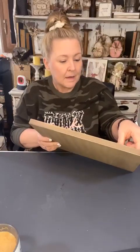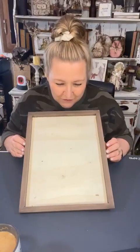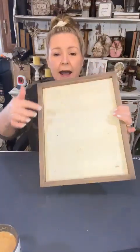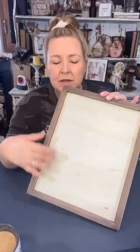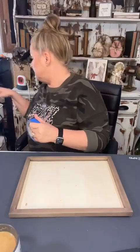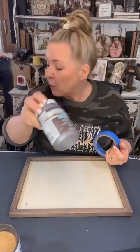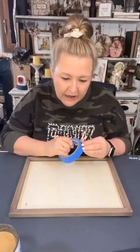Okay, guys. I did just a little bit of prep work. All this is, hi, Elise. How are you? Hi, Jennifer. Hi, Lori. This is just a box frame from Dollar Tree Plus. It's naturally all this natural color wood. I went ahead and I taped it off. And I used Truffle by Waverly with a baby wipe. And I went ahead and I stained it. Because now we have to tape it off so that I could do the inside.